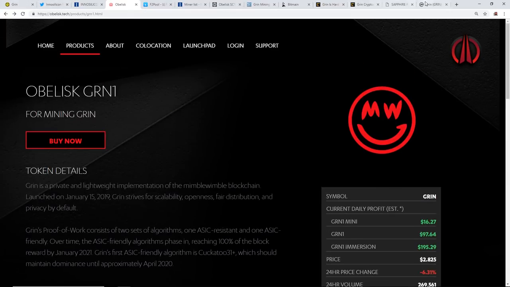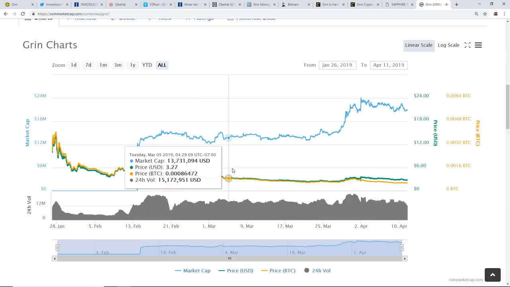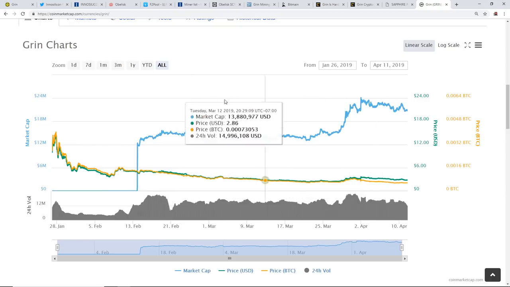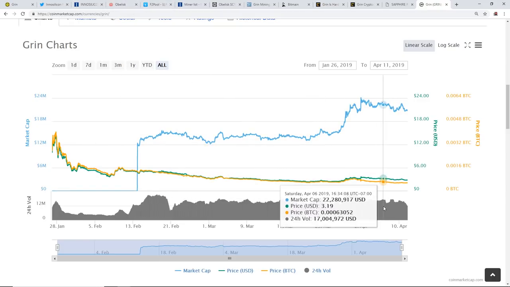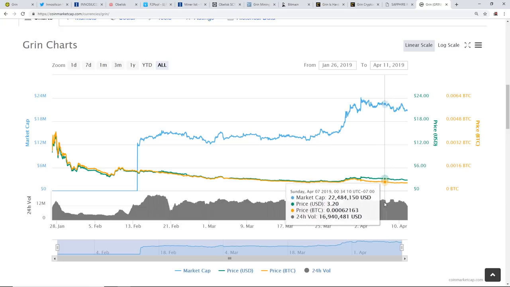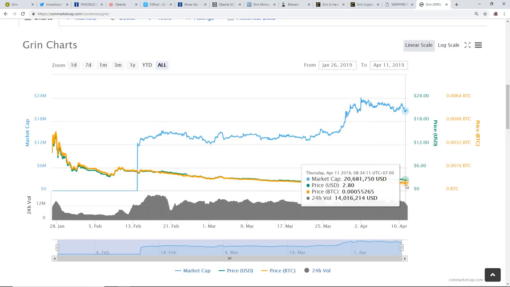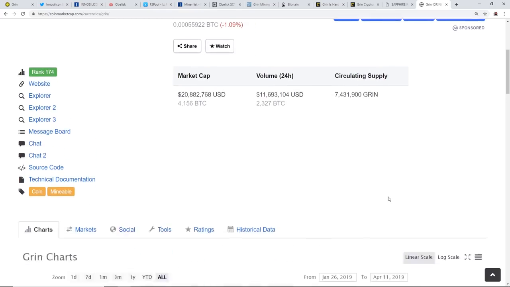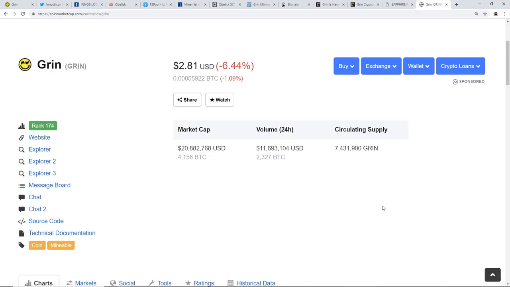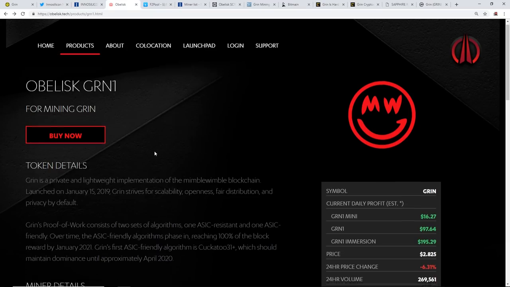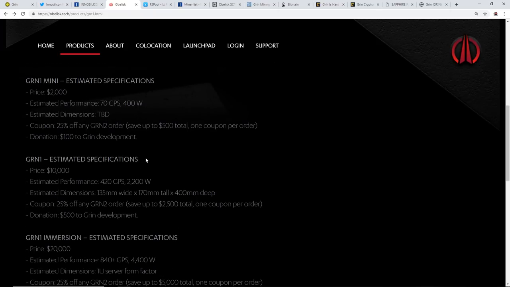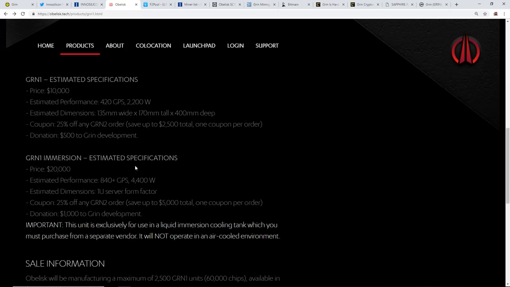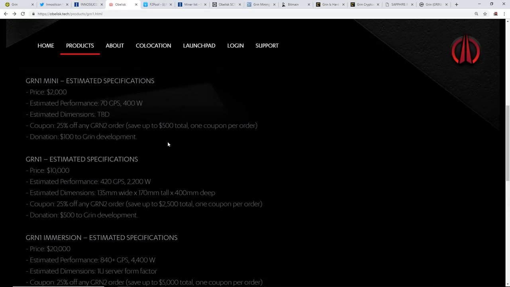And like I said, the price is gradually going down because people who are mining with these ASICs are automatically converting it into Bitcoin. So that will continue to see Grin's price and value going down, and the people who have these ASIC miners first are going to get their money. They're going to profit because they're the first ones to get it. These are the businesses that are going to get it first.